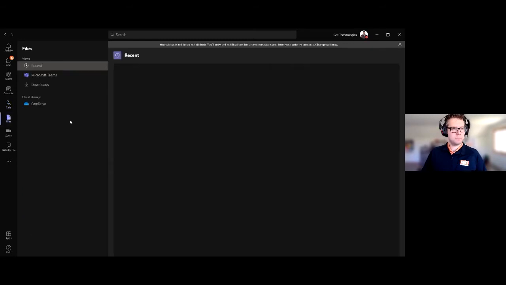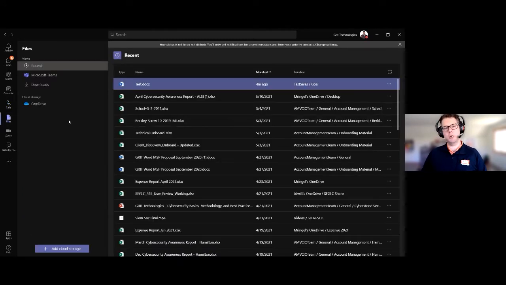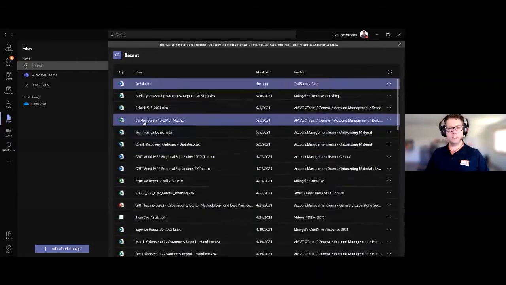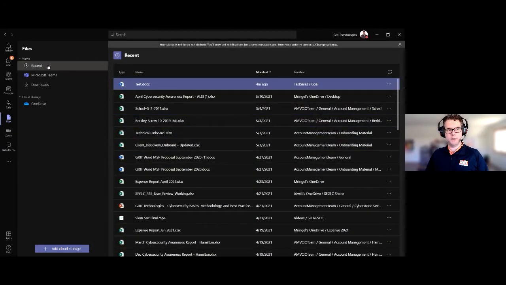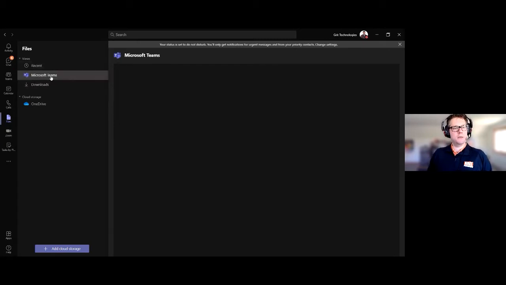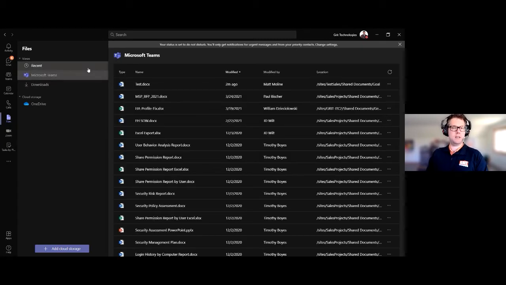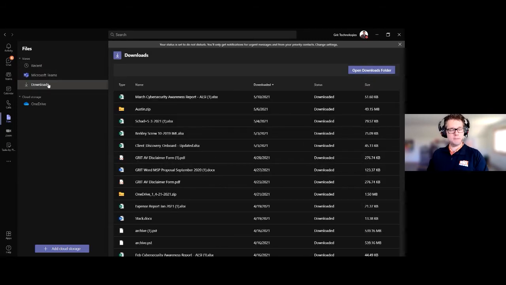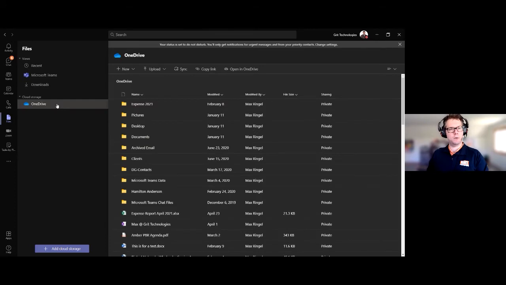File shares. This is, like I said, pulling again from SharePoint. These are all our file shares. Anything that I've recently uploaded, anything I've recently downloaded from SharePoint is going to be in this section. There's a Microsoft Teams section, which is everything that I have recently. Any downloads that I've had from my computer that I want to maybe upload into Teams or SharePoint. And then you can also add multiple storage. This is our OneDrive through Grit. So this is everything that I've had specifically assigned to my OneDrive through our enterprise license through Grit.